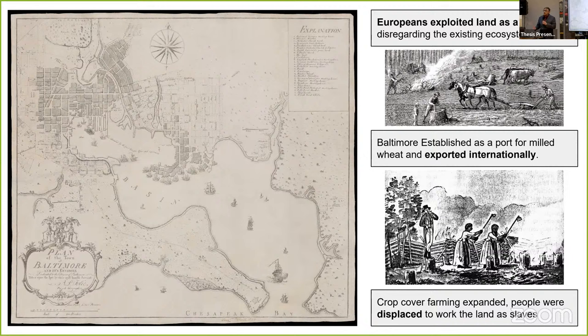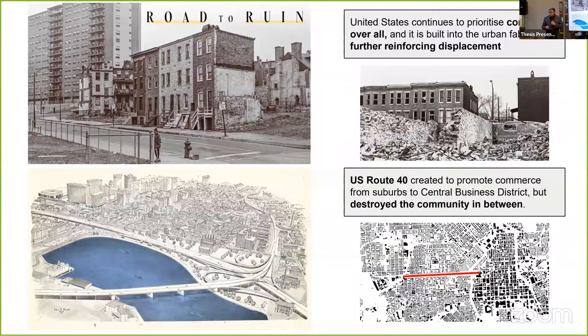The first peoples that were here that relied on that land were pushed out from their early settlements to have that commerce move forward. And then also people were further displaced to try to further expand that commerce through the slave trade, especially here within the United States. Which leaves us to the sort of modern fabric we see in a roundabout way. We see sort of this continual displacement happen because we're so focused on commerce.